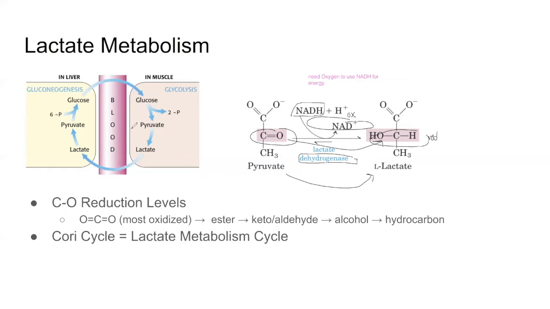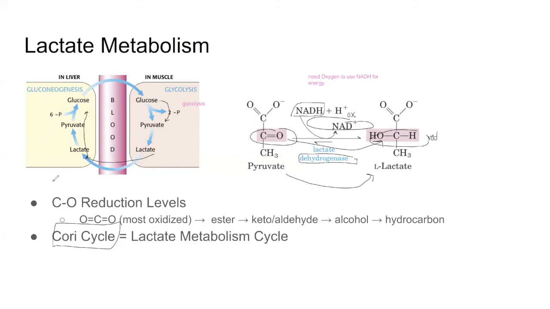And there's this thing in the cell, in the body called the Cori cycle to kind of explain why this makes sense. So in the muscle, we turn glucose into pyruvate. And if you guys remember, that's literally what we talked about this recitation, that's glycolysis. But we want to regenerate the NAD. So we turn pyruvate to lactate. Now the lactate seems useless in the muscle. And so in order to make that lactate usable again, we send that lactate to the liver. And in the liver, we'll turn that back into glucose.